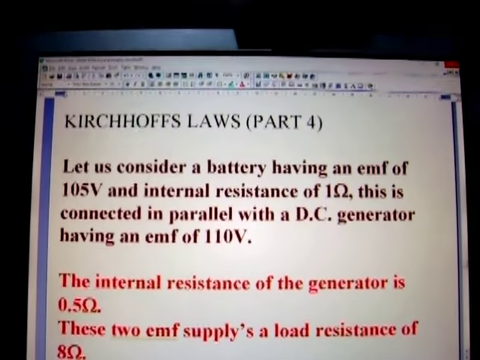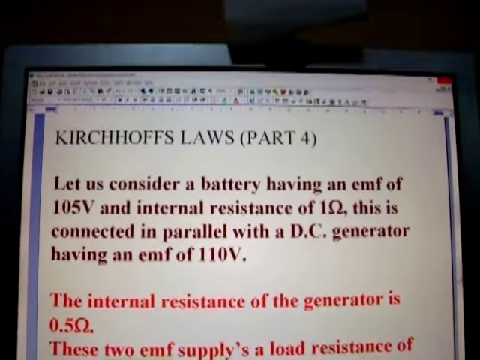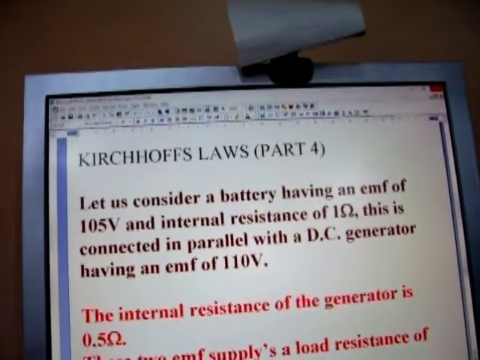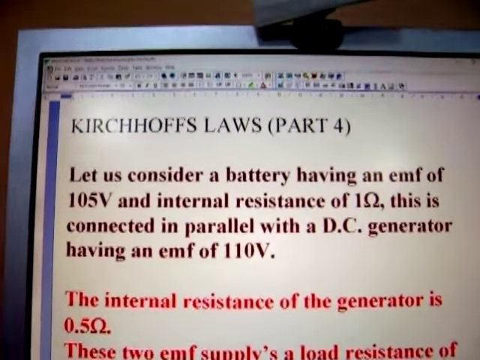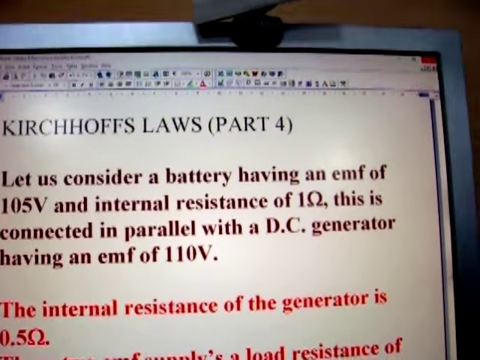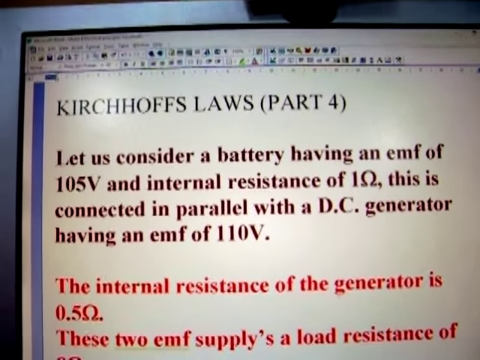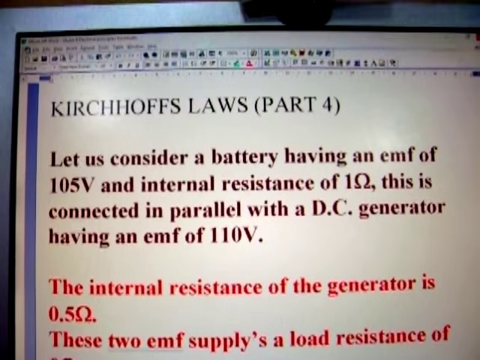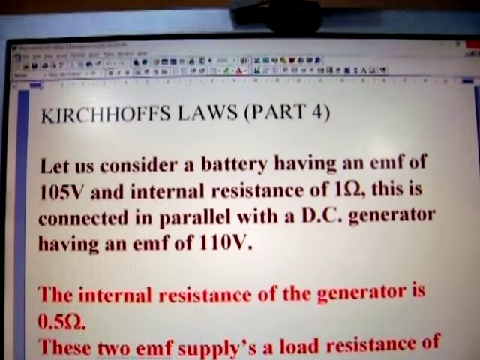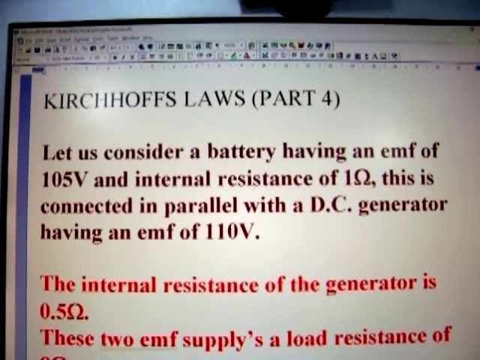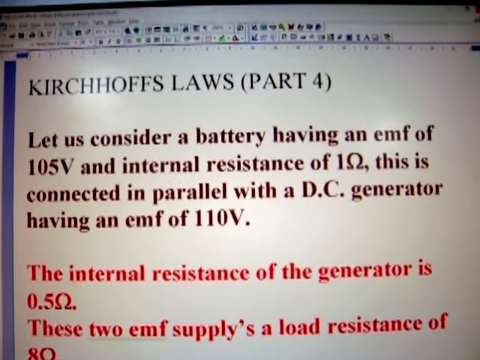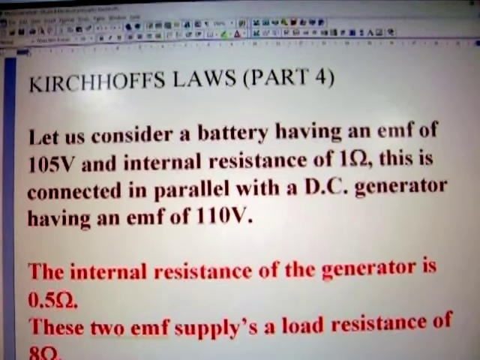What I want to do is to carry on with Kirchhoff's. Excuse me a second while I put on some lights here. Okay. Thank you. What I want to do is carry on with Kirchhoff's, and this is going to be Kirchhoff's Part 4. Now I've put Parts 1 to 3 on my channel already, so please look at those because it continues from where I left off at Part 3, and each one follows on in turn. It's to make sure that you understand what you need to do in order to understand Kirchhoff's.